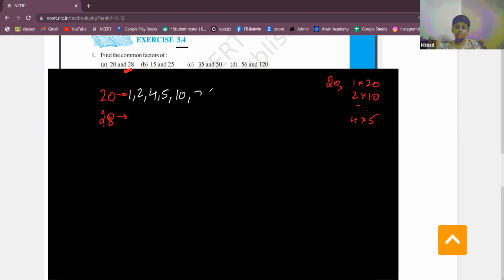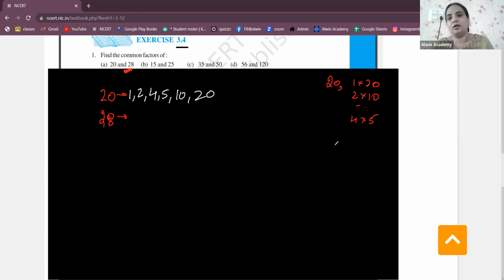You do it the short division way. That is called the short division method, beta. Yes, I'll explain that also, beta. So you have to learn all the methods, because when it's your exam, the teacher can write to find the common factors by the listing the factor method or by the short division method. Then you have to do it the way it is written. Even if your answer is correct, if the way is different, the teacher won't give you marks. So for that, you have to learn all the methods.